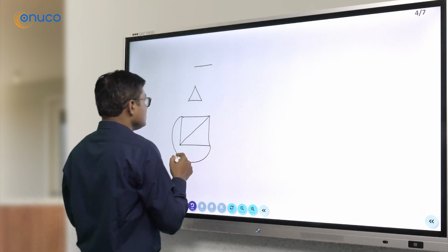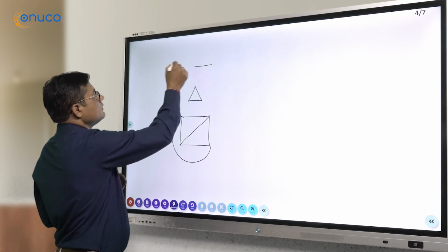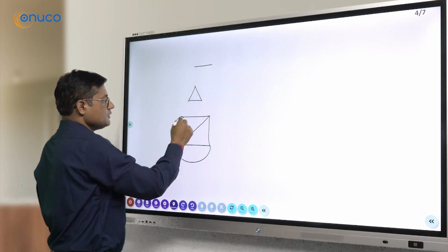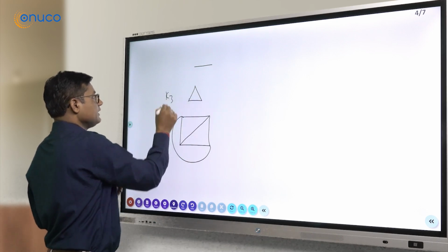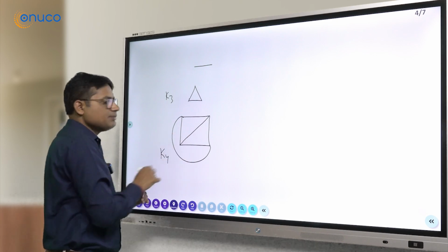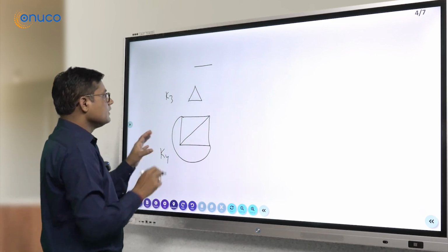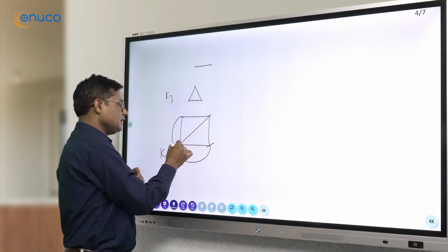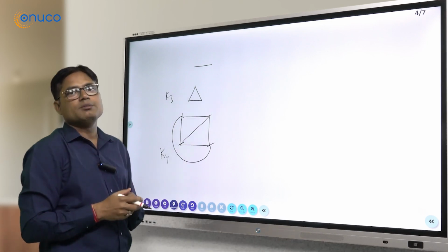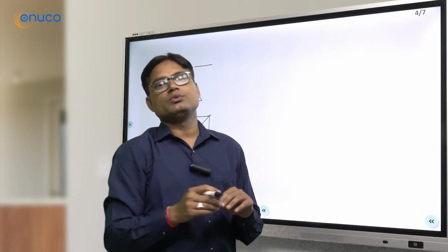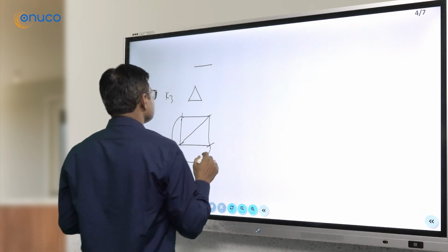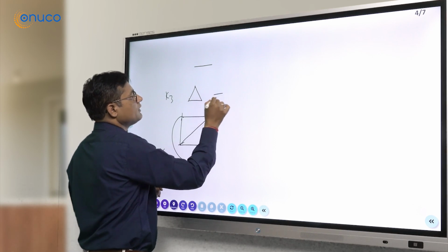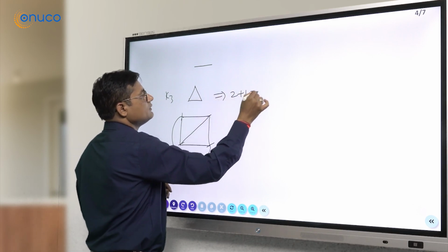Similarly, this is 2 vertices, we have 3 vertices, here we have 4 vertices. So this is considered to be K3, and this is called the K4 graph. All are planar graphs. Now talking about the planar graph, the minimum colors to be used is based on the degree. Here the degree of each and every vertex is 3. Hence the number of colors to be used is 3 plus 1, which is 4 different colors. Here the degree of the vertices is 2, 2, 2. So the number of colors to be used is 2 plus 1, 3 different colors.